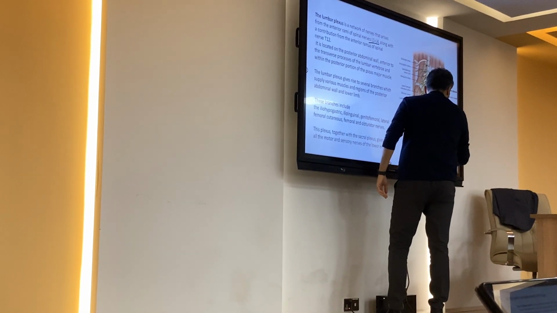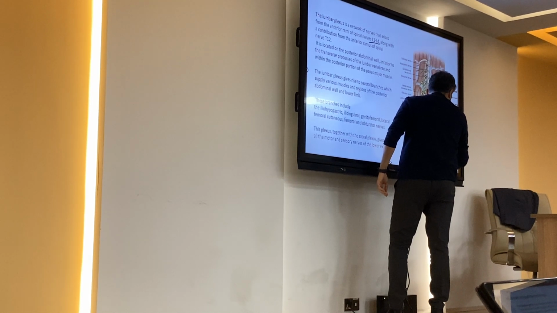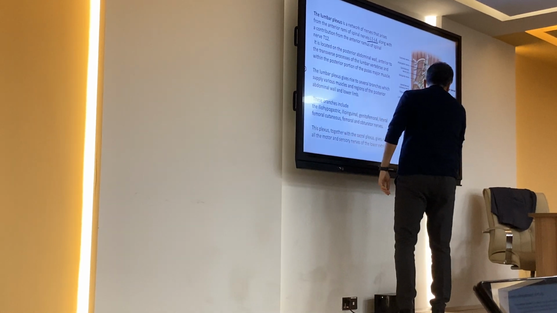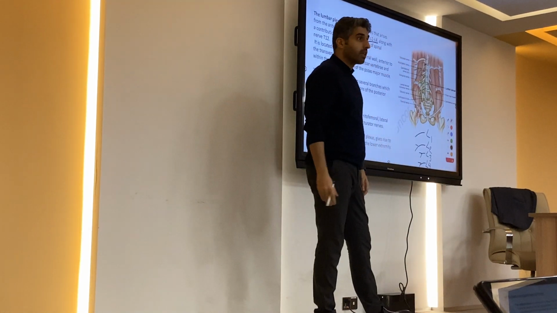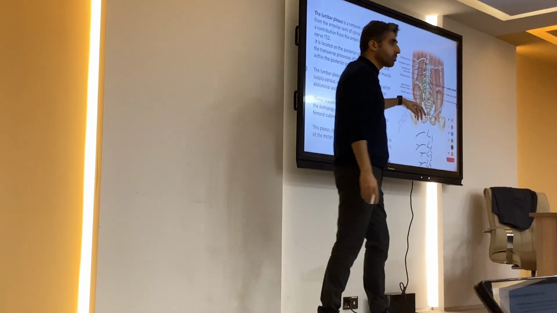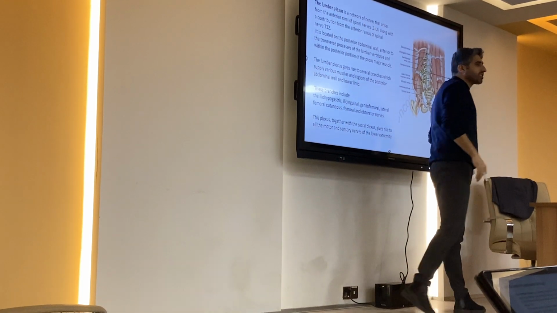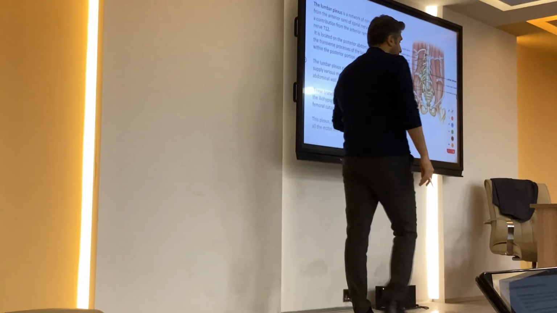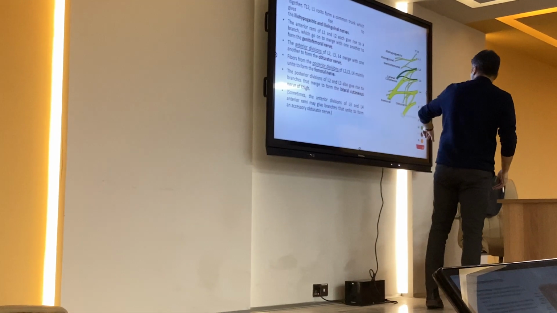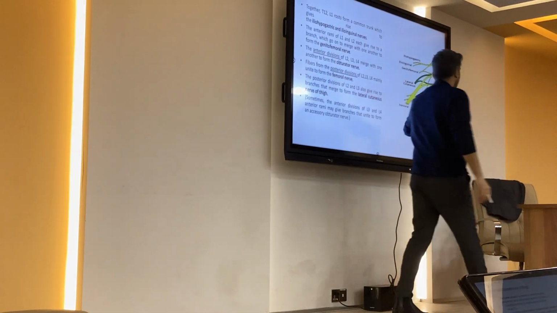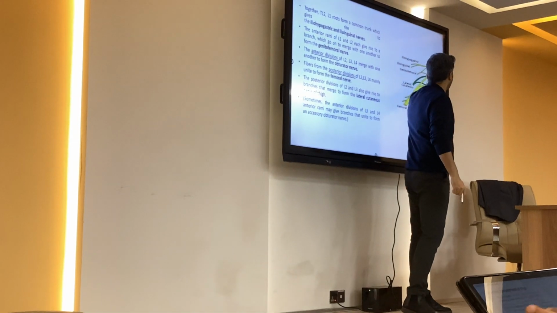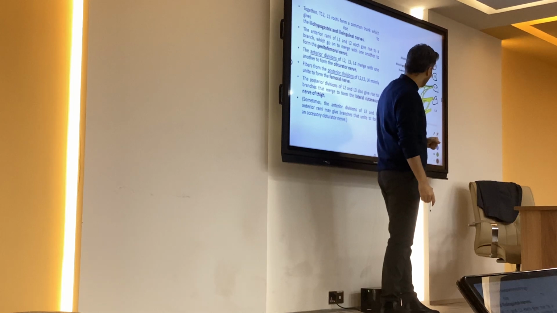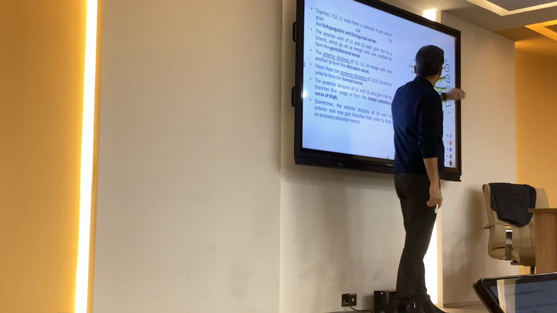So L1, L2, L3, L4. Then each nerve divides into 2 branches, and now we can talk about how many nerves start from this plexus, the lumbar plexus. We have 6 nerves. 6 nerves start from this plexus. Look at here. This is the lumbar plexus. L1, L2, L3, L4. Okay. L5 goes to the sacral plexus.